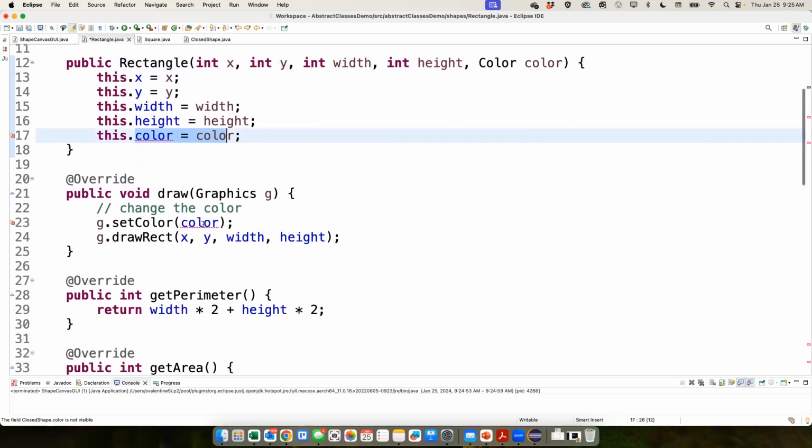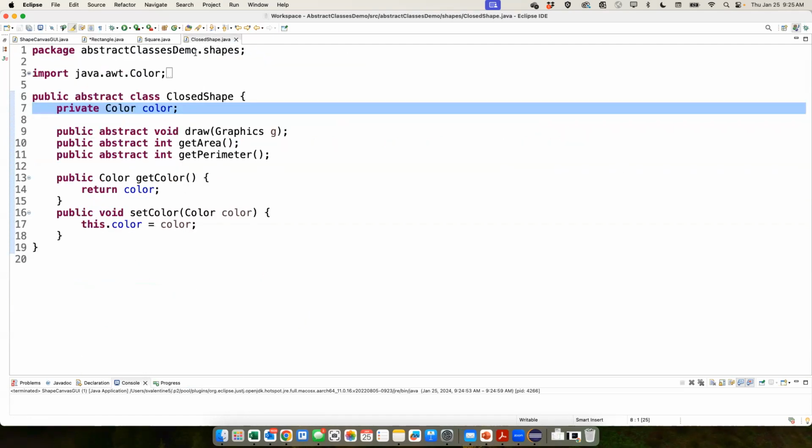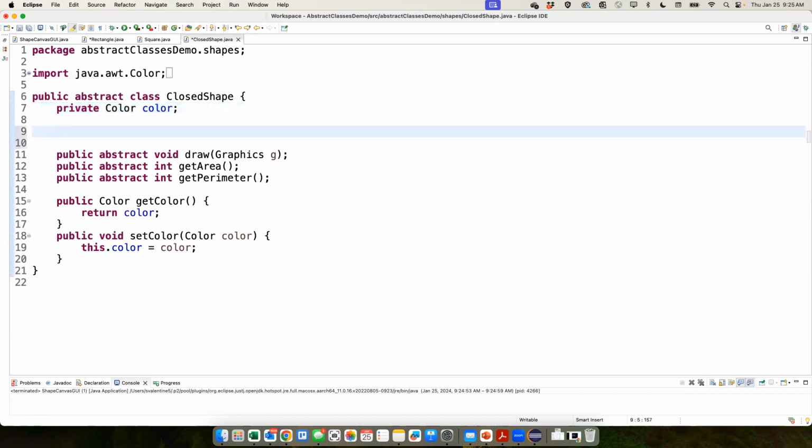So how is that going to work? And how that's going to work is we are just going to rely on closed shape's version of color. And we want to be able to set that at the time we create a new closed shape object. So I'm going to create a constructor inside closed shape. I'm going to say public closed shape, and inside I am going to accept a color.